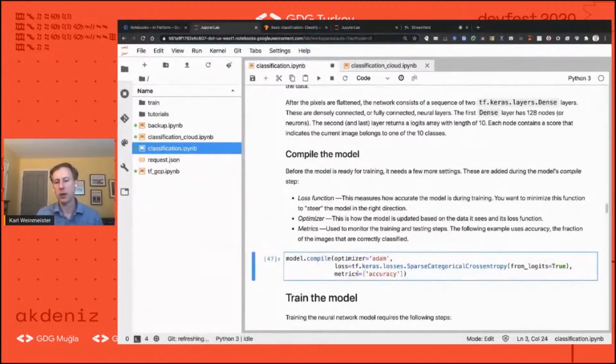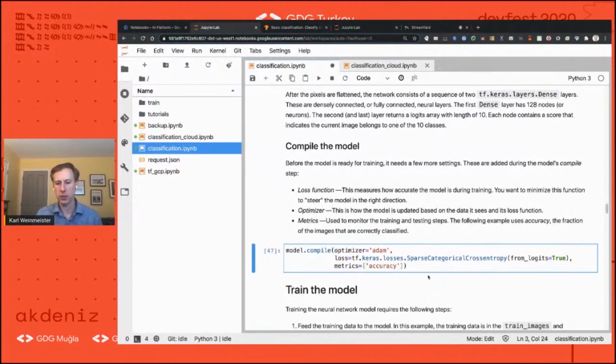And this is where we might pass in some parameters. Let's not get too caught up in this, but this tells us some things like what metrics do we want to use to provide data, as in, what's our accuracy as we go. The other thing is what's our loss function. And what that means is we're optimizing for something.